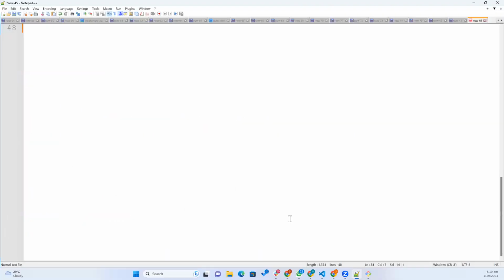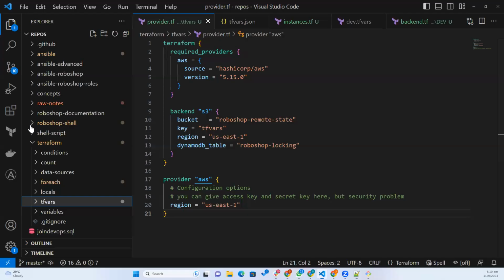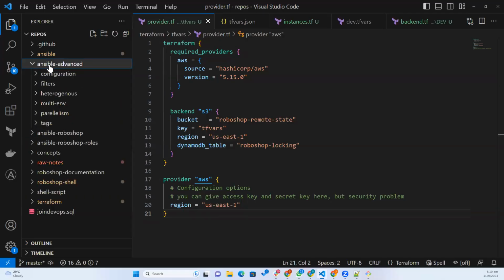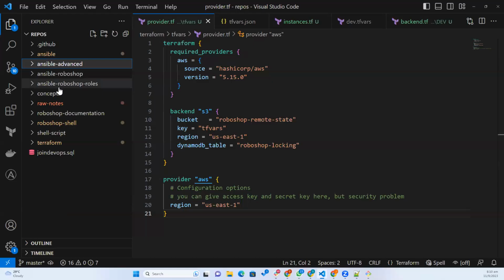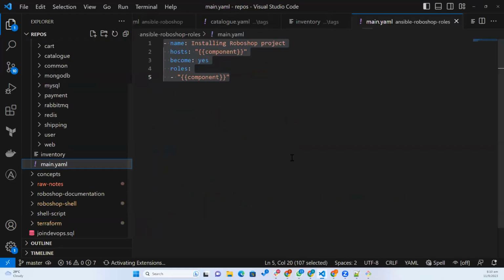Now let us discuss modules. This is a very, very important concept in Terraform. The power of Terraform lies in modules. You know the roles in Ansible. We have these roles, and we are calling them from here.